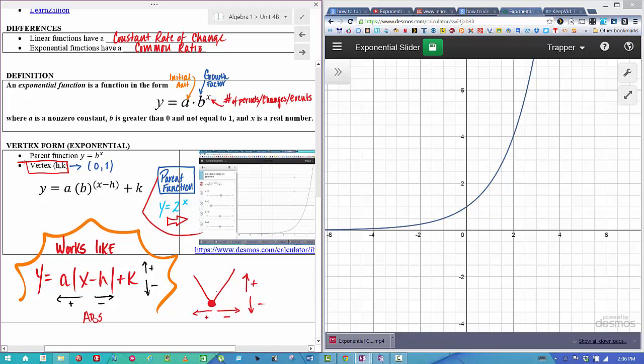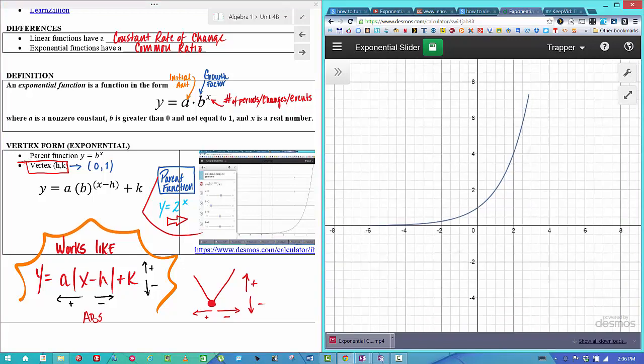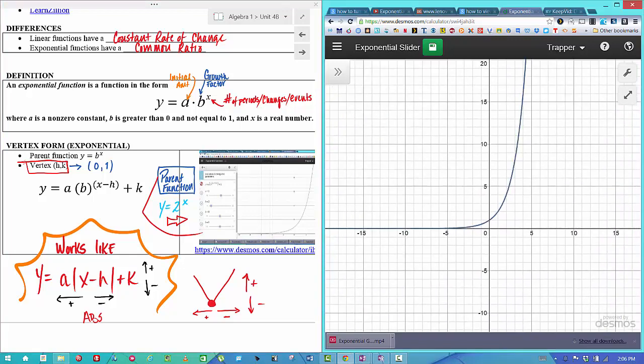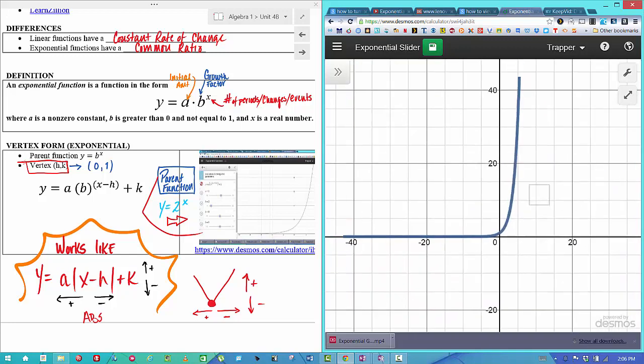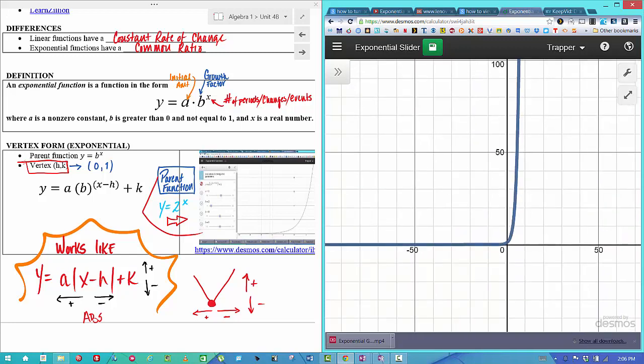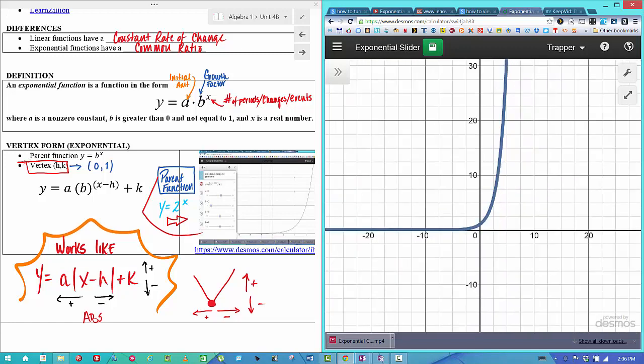Well, with an exponential function, let's take a look at one. If we look over here, here's an exponential function. It doesn't have a vertex. And I can squeeze this down and we can look out farther and it just gets bigger and bigger. Let me put the projector mode on here. And it just gets bigger and bigger and rises faster and faster, and it almost looks like a straight line if we scroll out far enough.